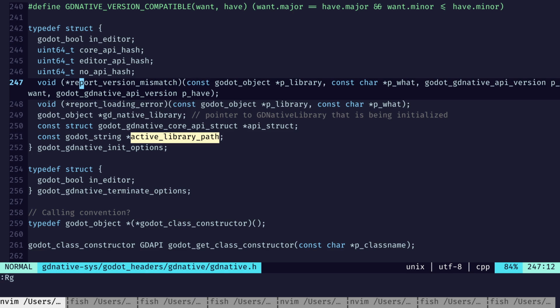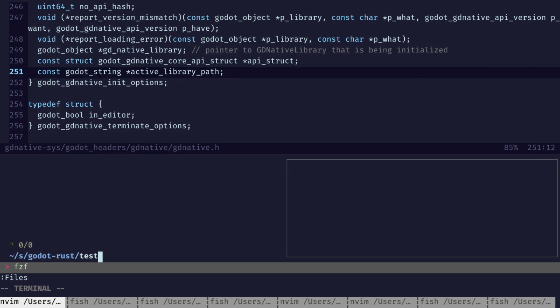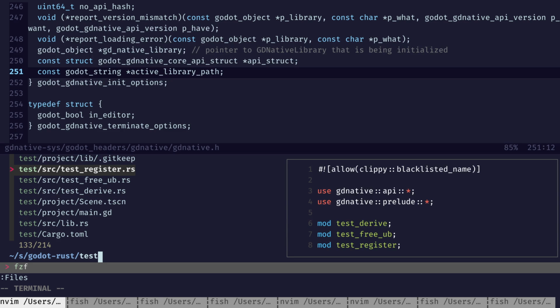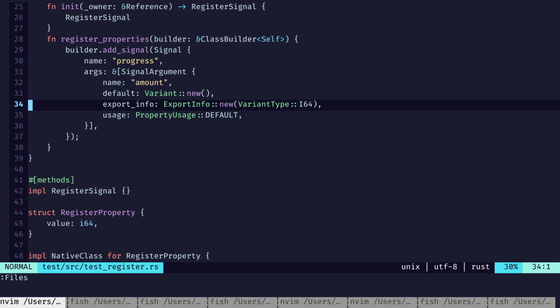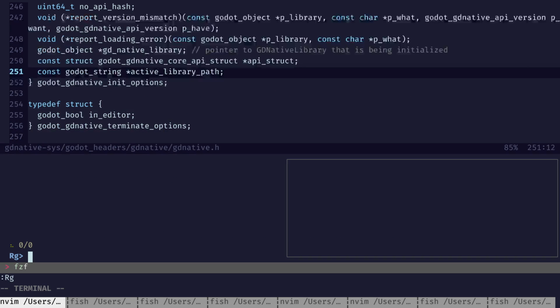All right, let's see what we can do here. Do we have tests for this already? Test. Ooh, source test register, maybe. No. Let's search test for that.